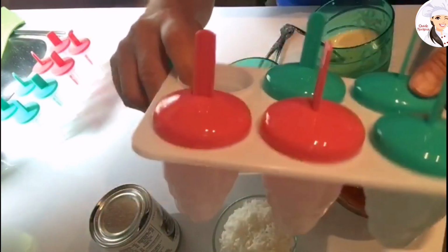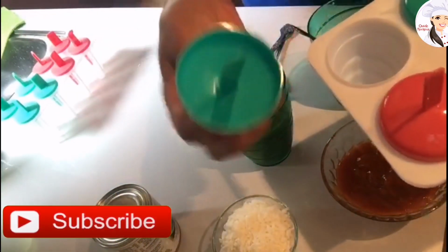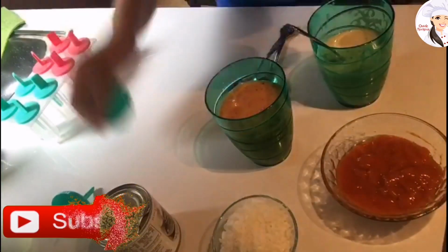I'm going to use this mold right here. So it comes with the stick inside of it. So I'm just going to remove them.